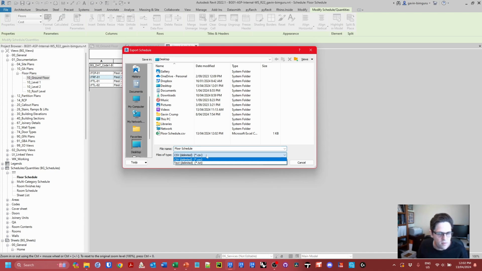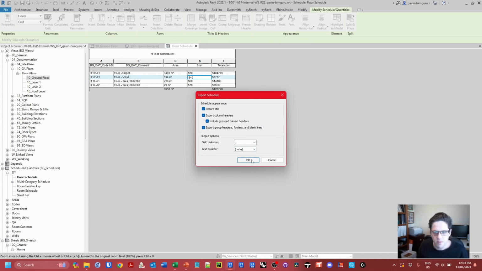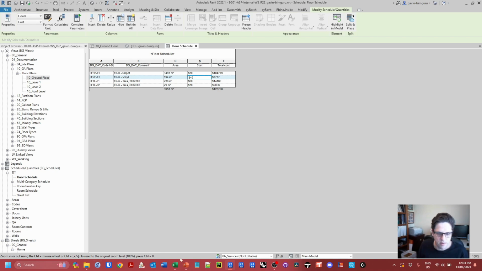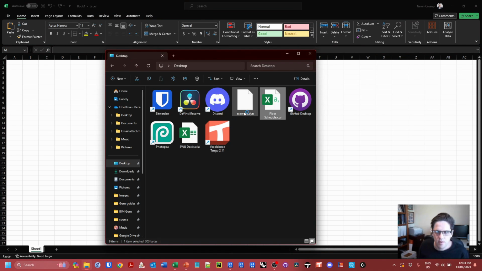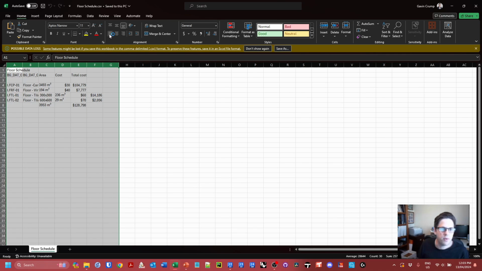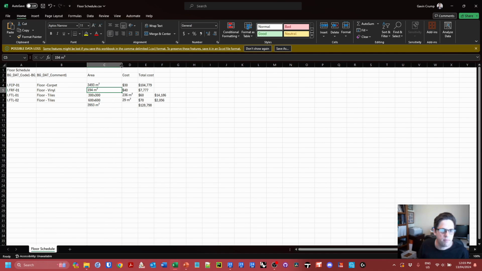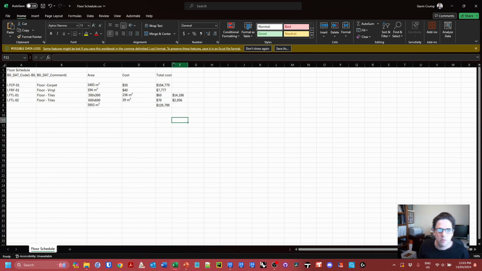I think because it's a CSV with a tab delimiter, that doesn't typically help it. So let's try again, but this time just keep it as commas so that Excel understands what to do with it. Let's try again. And there we go. Now it knows how to process this file. And we can see I've just got the same data out of Revit available for scheduling.